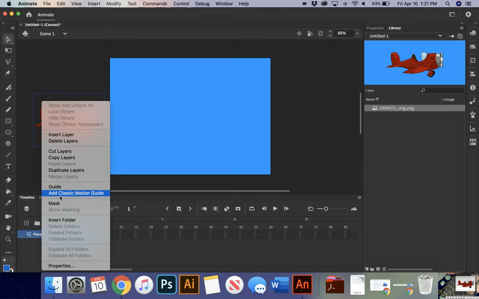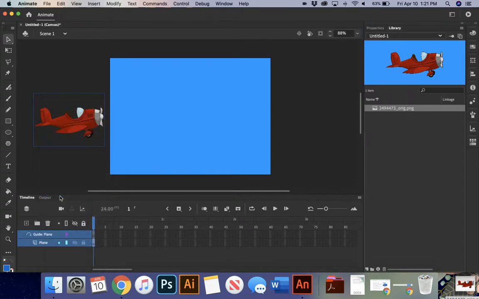This video from Digital Media 1 is still available to you if you would like to watch a more detailed explanation of adding a classic motion guide. I'm going to add this. It's going to add a secondary layer for me. On that secondary layer, on frame 1, I'm going to grab my paintbrush or my pencil, it doesn't matter. I'm going to reset my colors down here so that I can draw and not in blue. And I'm going to draw a path that I want my plane to follow.